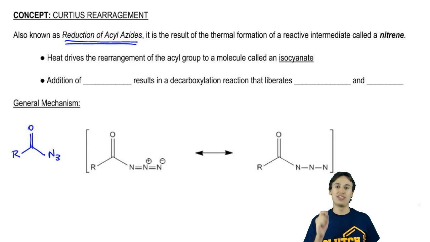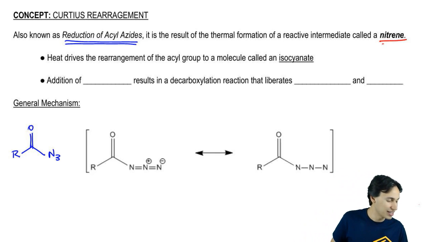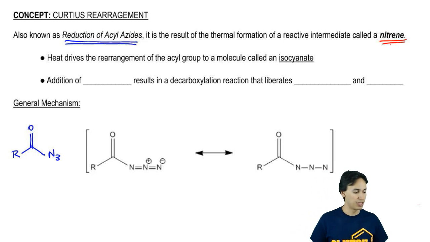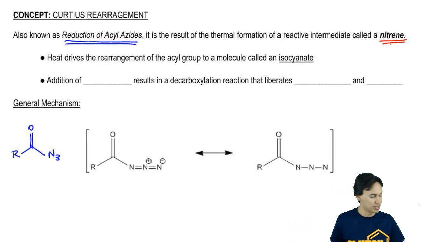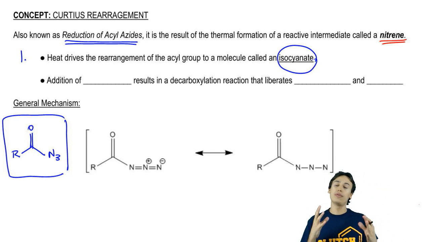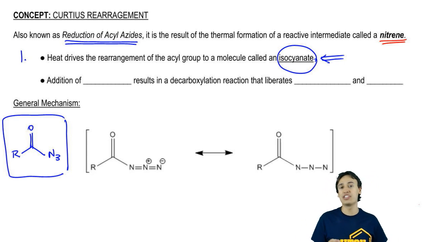There's only two reagents in this reaction: heat and water. You might think it's a really easy mechanism, but actually it's really strange because atoms are rearranging and we're going to have a reactive intermediate called a nitrene that isn't really commonly seen in orgo. What are the two steps? The first step is heat. Heat is going to drive the rearrangement of this molecule here into isocyanate. Now isocyanate is its own topic within organic chemistry. There are a lot of reactions we can do with isocyanate, but for right now this is just going to be the intermediate structure that we then react with again to get our primary amine.